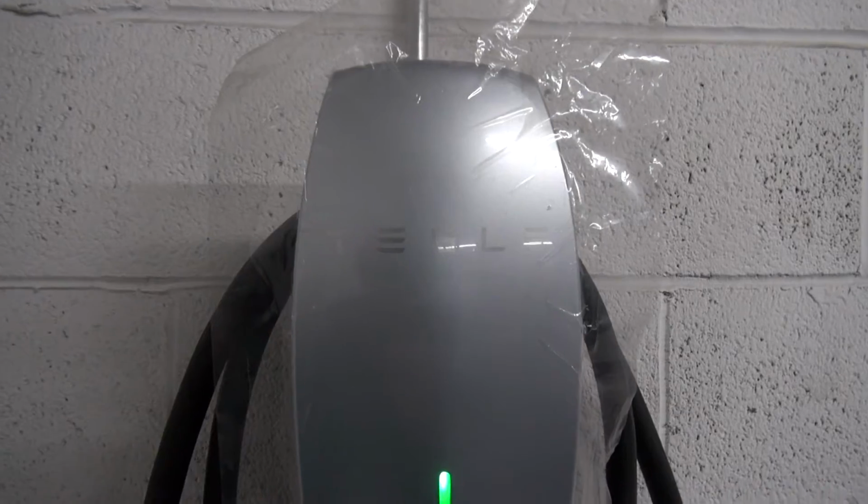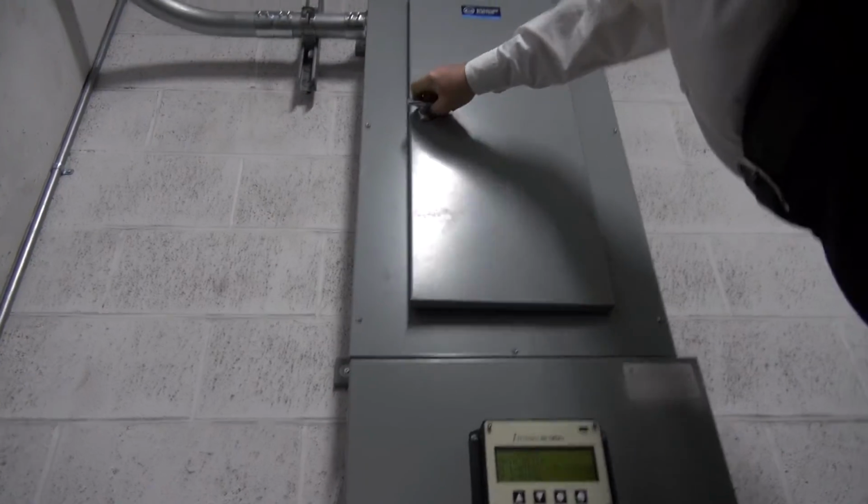How are we going to manage the metering? How are we going to manage the control? Those types of things. So we're going to head downstairs, we're going to take a look, and we're going to see a charger installed, we're going to see the panel that we're doing, and I'll have a chance to give you a bit more of an explanation of how it works.